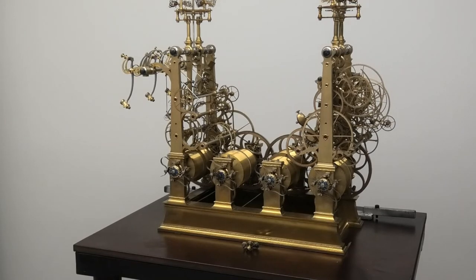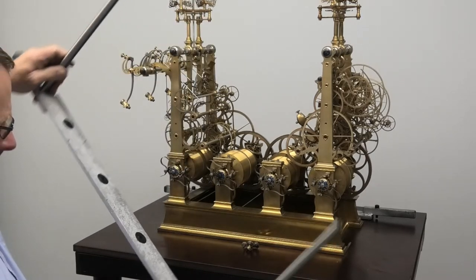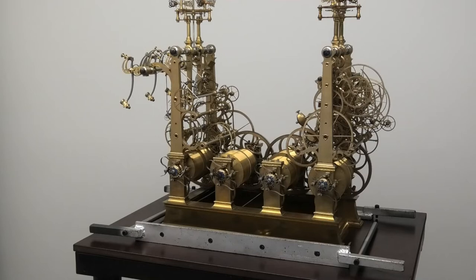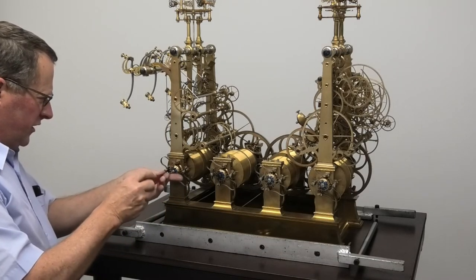To move the clock, we have a carrying frame. This is one side of it. It fits onto the main winding arbor. To fit it, the blue rosettes are removed.